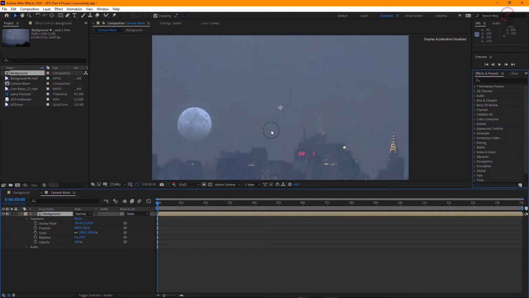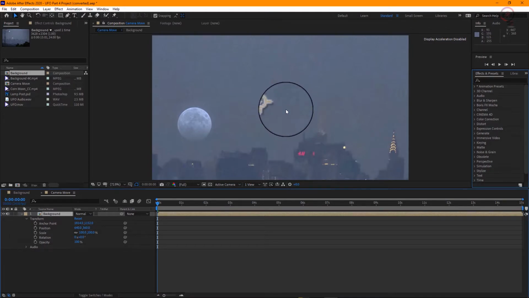And this is getting a little bit advanced. But if you're going to both move and zoom into a larger layer in a smaller comp, the best way to do that is to animate the anchor point of a layer, not the position. The anchor point is by default the center of the layer.